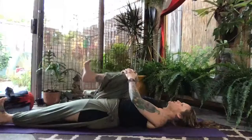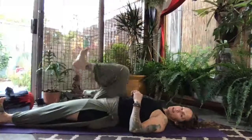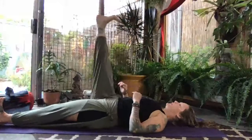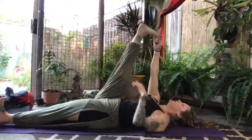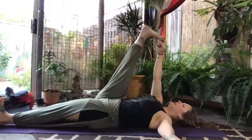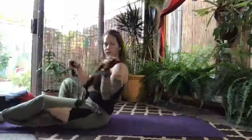And then we're going to extend the right leg overhead. So just as high up as you can get it without shaking, or feeling like you're working your butt off to keep it here. You can take the hands back behind the knee. You can take peace fingers to big toes on the right foot. If that's too far, let me grab my strap. If that's too far, that's why we have these really awesome yoga straps.